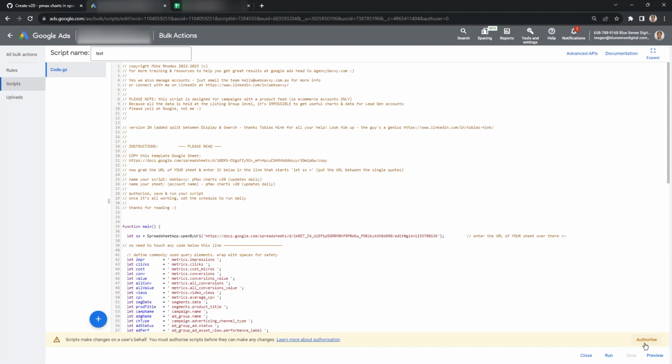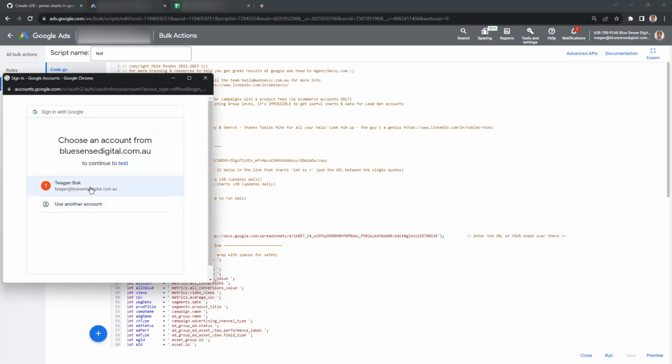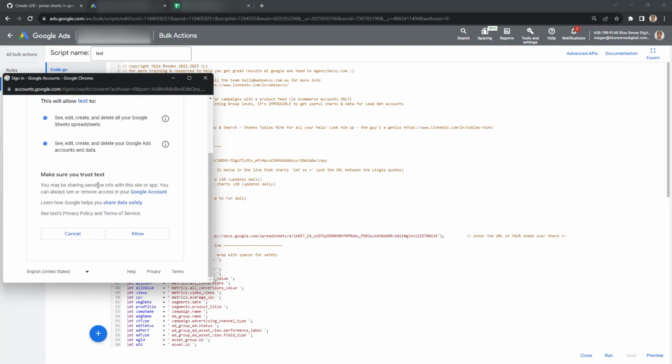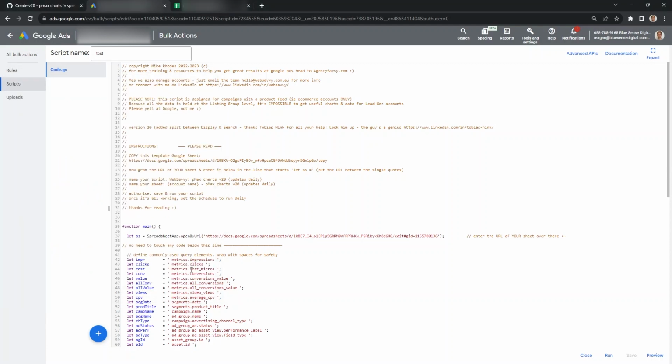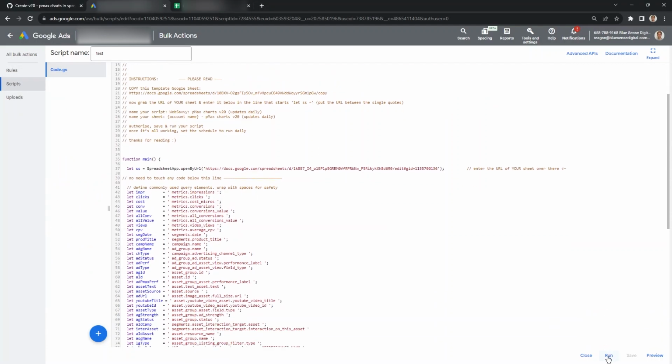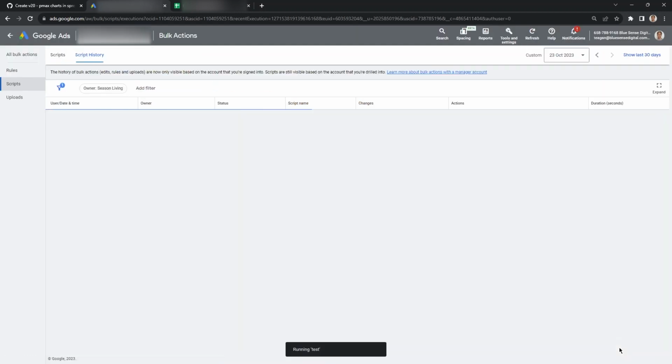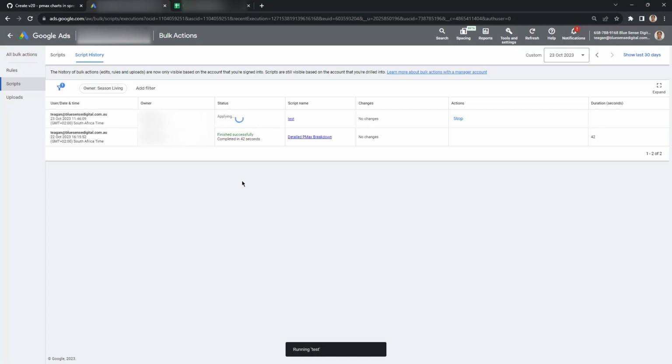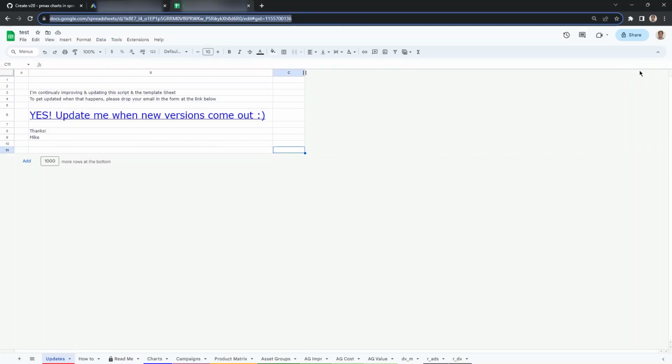Down at the bottom here, click authorize, then select your account, then scroll down and click allow. And once that's authorized, then hit run again, run without preview, and that script should run within the account. As you can see here, that script is running at the moment and it's populating this Google Sheet over here.